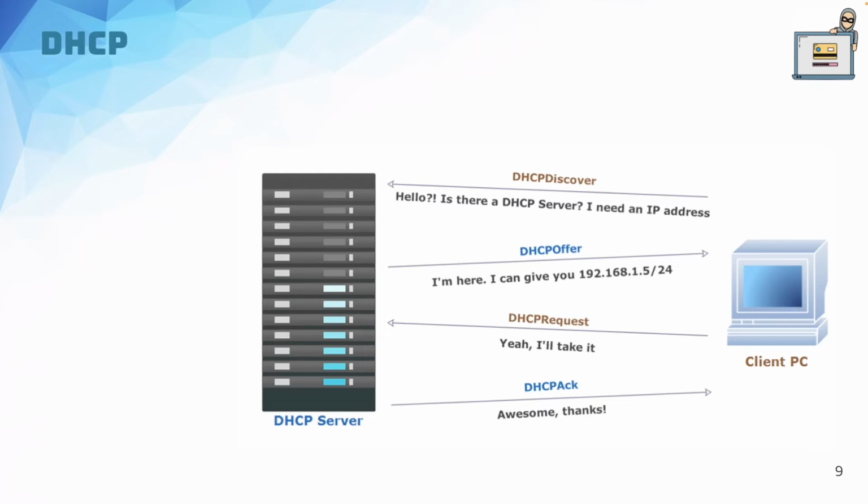We talked about DHCP a little bit as well. DHCP is going to discover, in this case, for example, we have our client PC. It's going to discover if there's a DHCP server running on the network. And then it's going to say, hey, DHCP, I'm here and I need an IP address. DHCP is going to reserve that IP address to that MAC address for a little period. And that period can differ.